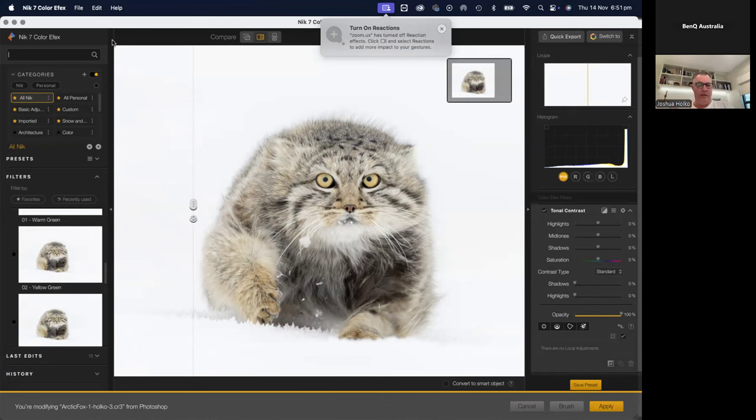There's a lot that can be brought out using things like tonal contrast that you can do in Photoshop and Lightroom, but it's much faster to do with Nik Color Efex. So that's why I use them. And I find that, again, they're really best used as polishing tools at the end of the image.